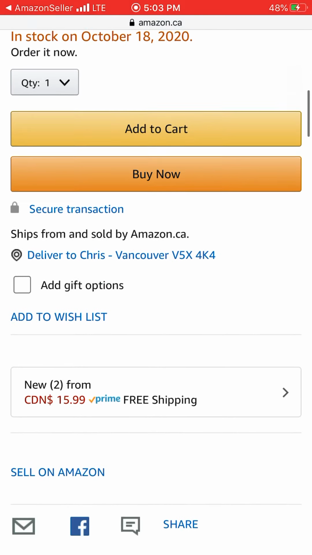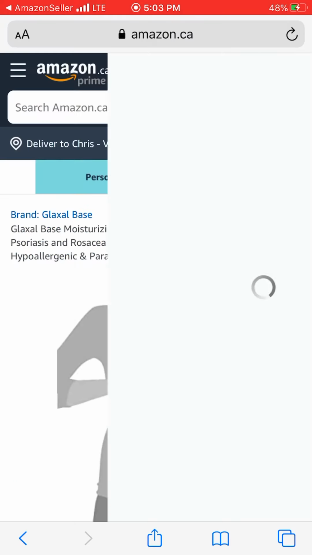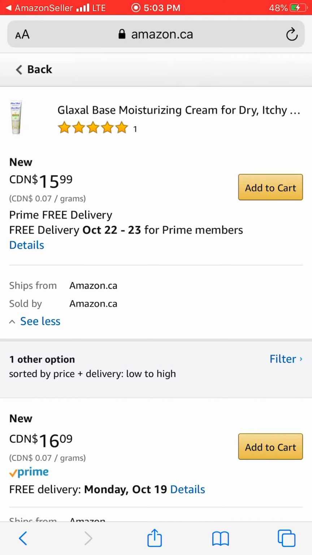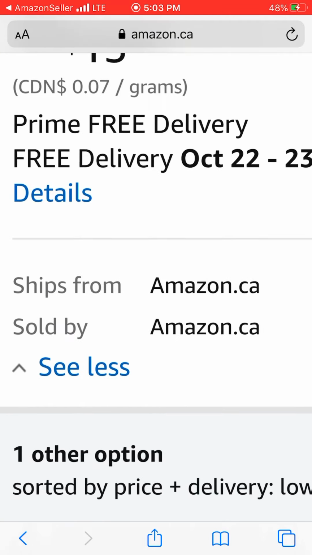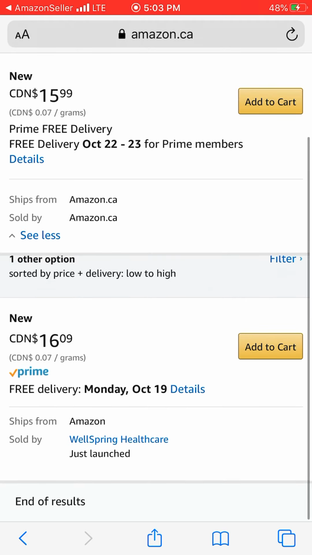You can also look at the sellers from this particular spot. You can look at it from the other spot as well, but I can jump on here and I can see, okay, there's a couple sellers. Add to cart, meaning there's 2 sellers. The top one is Amazon, ships from Amazon, sold by Amazon, as you can see right there. Okay, and then the next seller is another option for an extra 10 cents I can buy from this person.